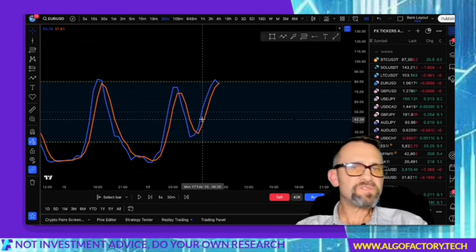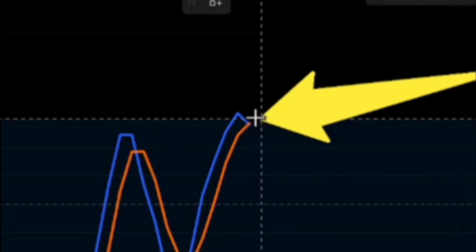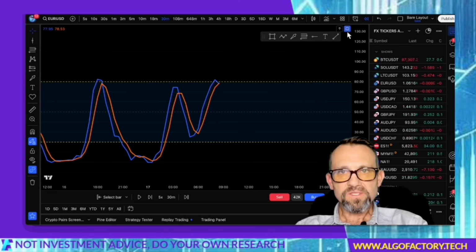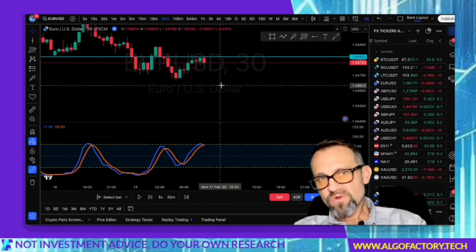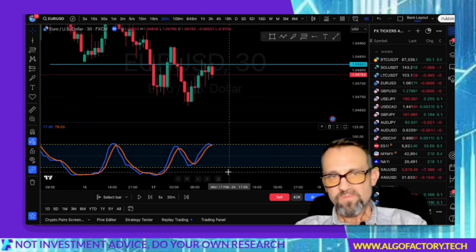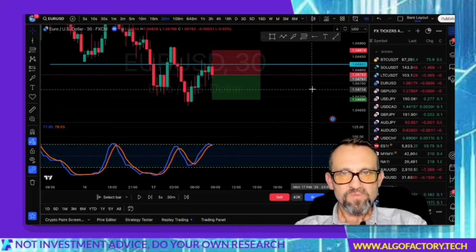Now, the orange can do the same thing, but it's the blue we're looking at here. And that blue peaked above 80 right there, and now it peaked back down below, and the candle is now closed. So what I can do is enter my short right here because the candle's closed. That candle ended, the blue peaked up and went below, so I can go ahead and enter my short right here. I can put my stop loss.